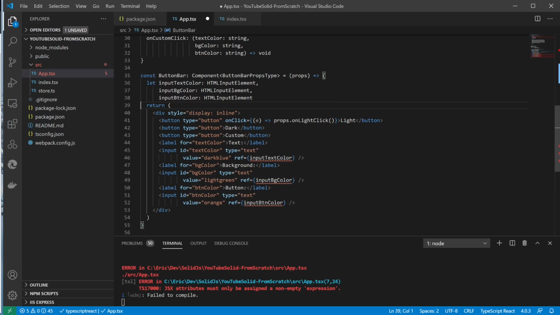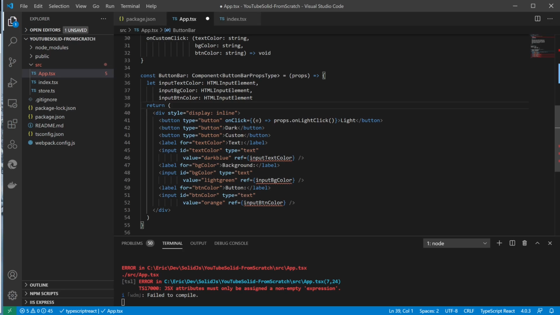Rigorous code is good. And I'll admit that I went down a long path trying different ways to solve this problem. I tried defining these as HTML input element or undefined and assigning them to undefined. But then when I used them, I needed a lot of type guards and a lot of extra logic that was unnecessary to deal with the possibility that they could be undefined when I'm confident that these variables will be assigned by the compiled JSX code before they're referenced in the button click handlers.